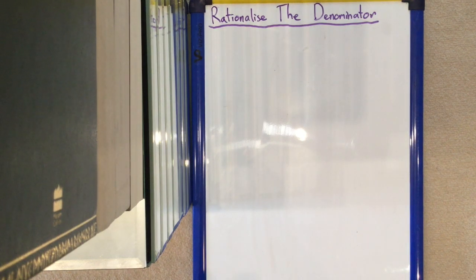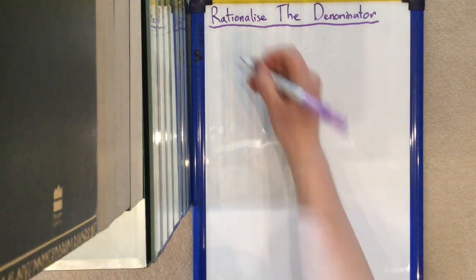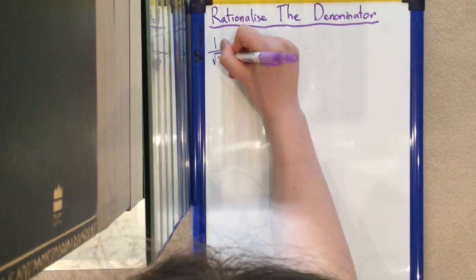As you can see, today I'm going to teach you how to rationalise the denominator when a surd is in a fraction. Some of you will have seen my earlier video on surds, what they are and how we use them. So today I'm going to talk about the final, most common place in which you see a surd, which is the denominator of a fraction. We're going to start with a simple one, such as 1 over the square root of 3.